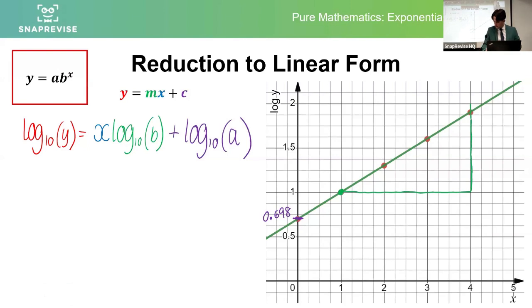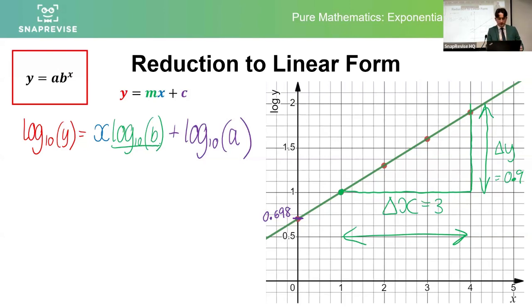Okay. And then what I have is the change in x is it's gone across by 3. And the change in y is it's gone across by 0.9. So I can also work the gradient out, change of y over change of x. And then match it to these corresponding features.